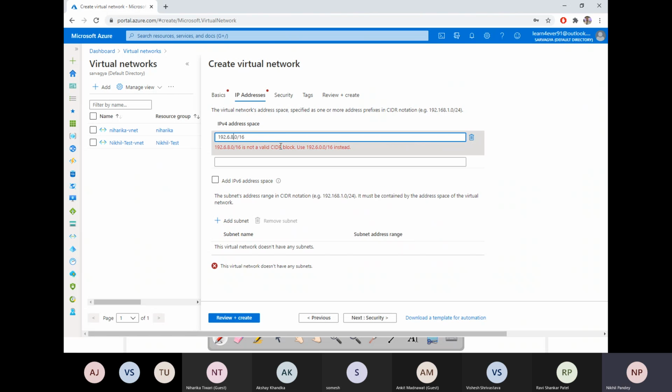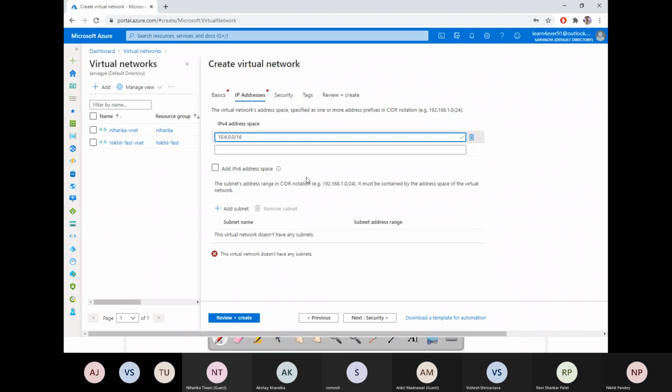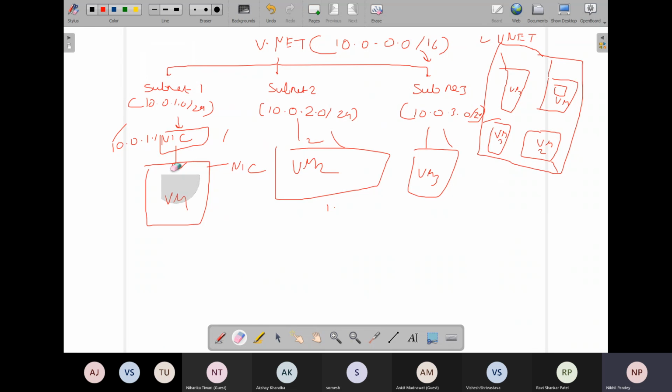I can change this virtual network part. Next, I need to create a subnet. So just a second.